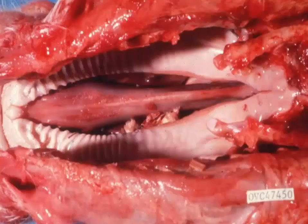Okay. Cleft palate. Palatoschisis is the doctor name for that, and this is due to a congenital defect in which the lingual palatine shelves do not close over the midline. It's a very common birth defect in multiple species, and reports have shown a 4 to 5% incidence, primarily in thoroughbreds, and fairly low in other breeds. It was shown many years ago that this could result from the administration of griseofulvin and other drugs to the mare.